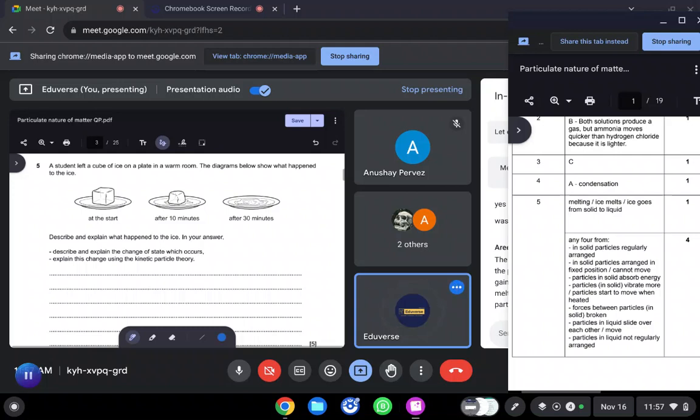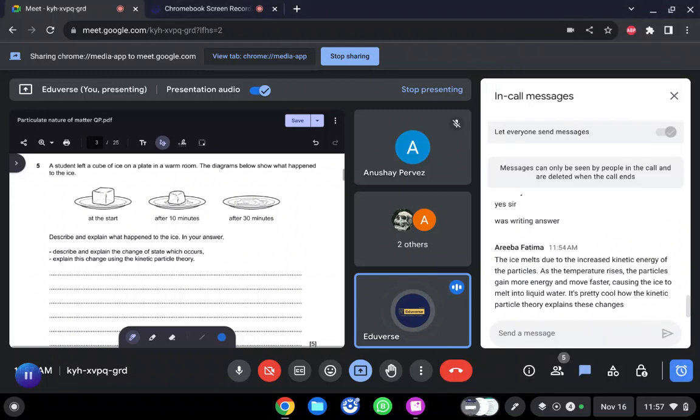Have you used such things in your answers? If yes, you got full 5 marks. If not, include the remaining points in your answer. Okay, I want to know your response, how many marks you scored.